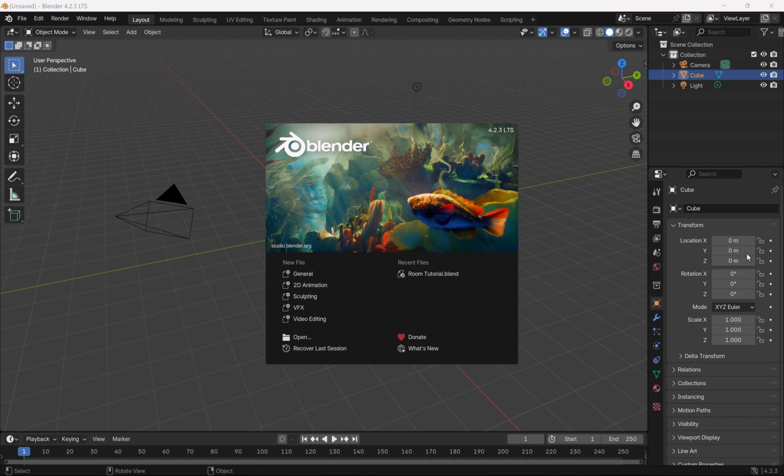All right, so the first thing you guys are going to see when you open Blender is this interface here. And to me, when I first started, I was like, this is so much. It's too much for me to handle. I'm like, I'm going to have an anxiety attack. But you can see down here, it has these different sections. It's like general, 2D animation, sculpting, VFX, which is kind of our deal.